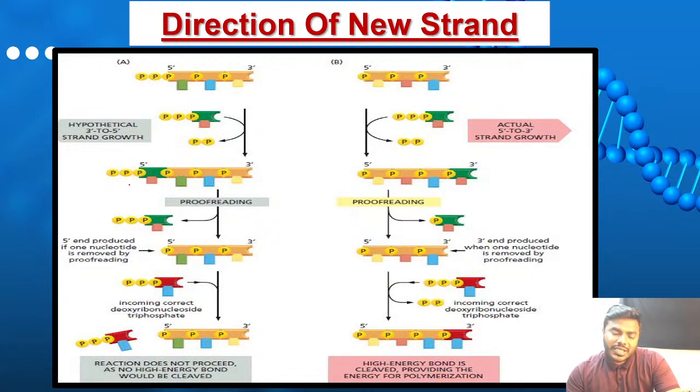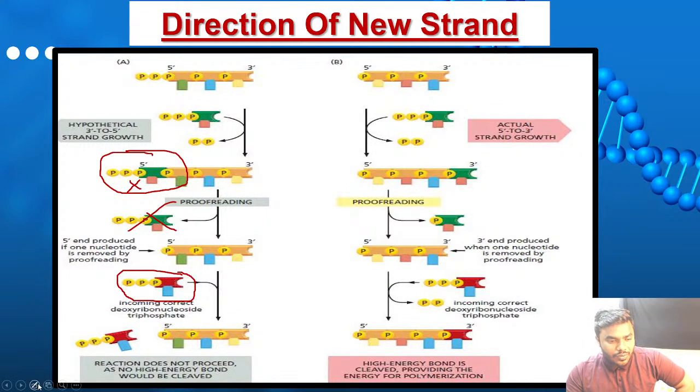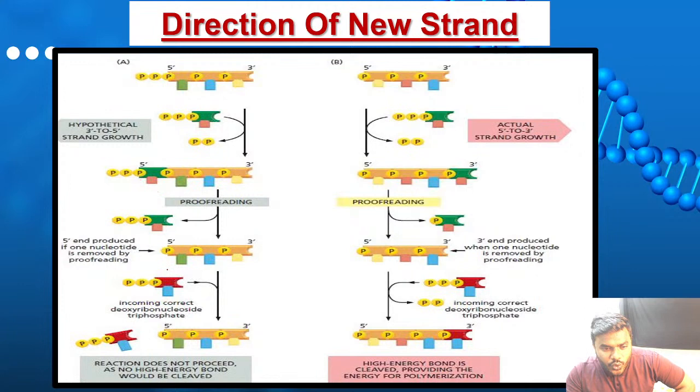Simple point. Now you can understand easily. Now during the same thing, proofreading occurs, friends. During the proofreading we identified that this nucleotide is a wrong nucleotide. Now what I have done, I have removed the wrong nucleotide. No problem. Now you only try to understand. After removing the wrong nucleotide, I have to add the new nucleotide. Do you think I can add this new nucleotide? No, right?